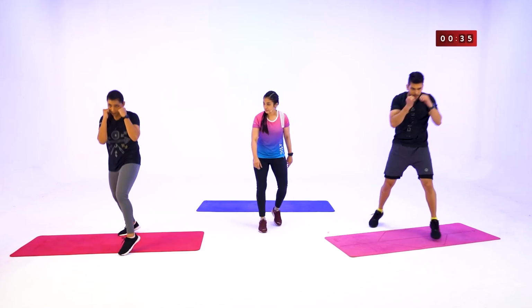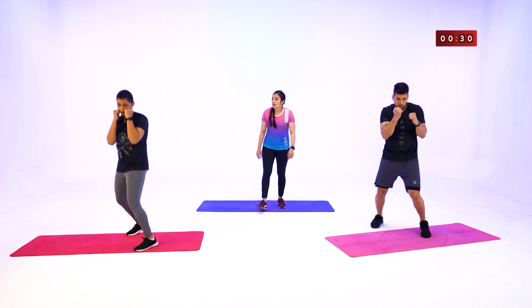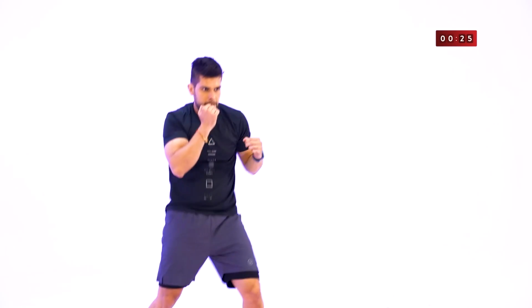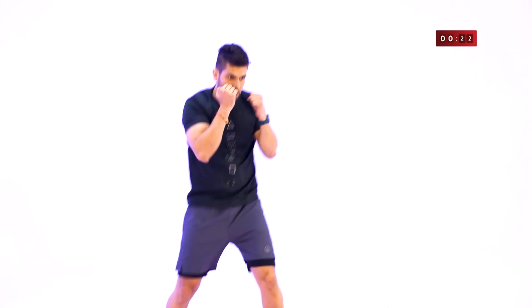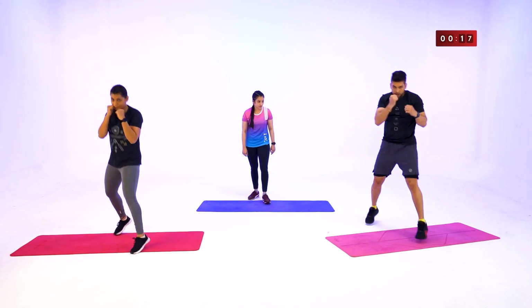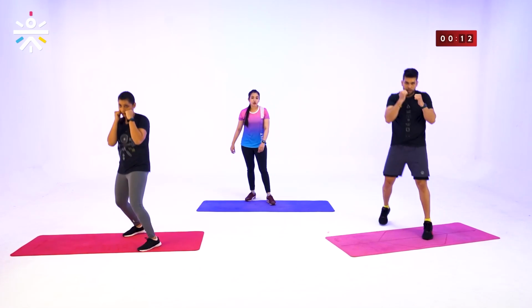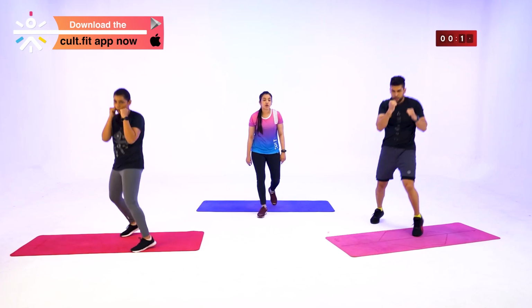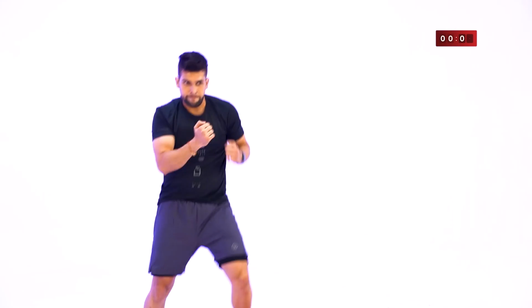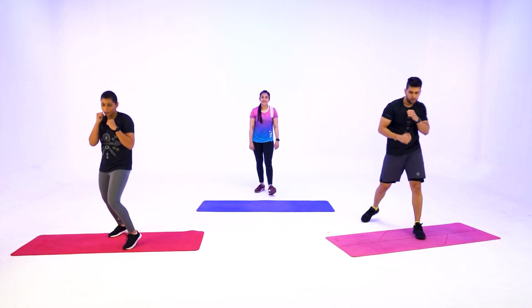Go! First focus on technique, go! Keep working, go! Keep other arm on the chin, go! Keep walking, go! Come on, go! Last 10, speed now, go! Come on, go! And relax. Deep breathing.